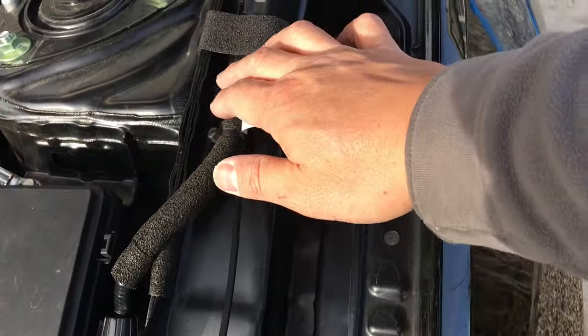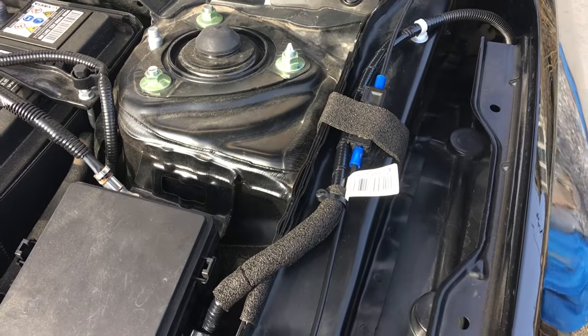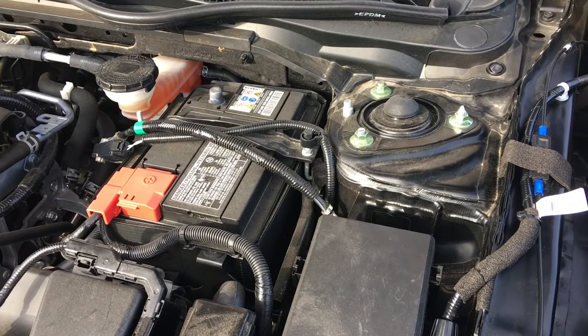The split loom, by the way, is just another level of protection for the power cable, because if anything is going to vibrate, it's going to be all in here, so you don't want your cable to get damaged. Once that's all done, we can go ahead and hook up top power and test out our amp.